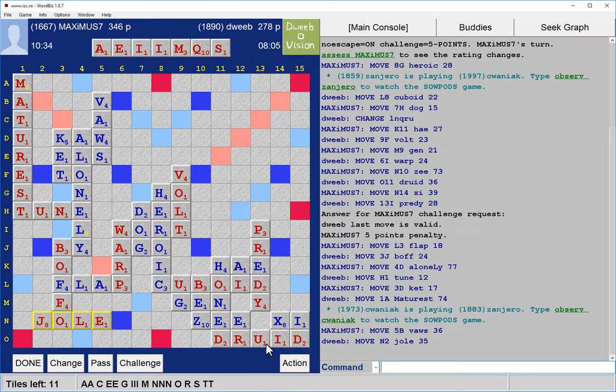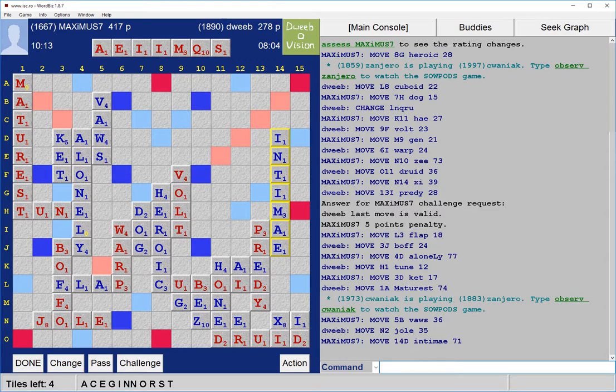So all the U's, annoyingly, very inaccessible, because I do have Makwi and Umiak through one of them. So maybe don't play the Q this turn. I'm not sure. Wow, another bingo for my opponent. That's pretty good going, and I think that seals the game for him.